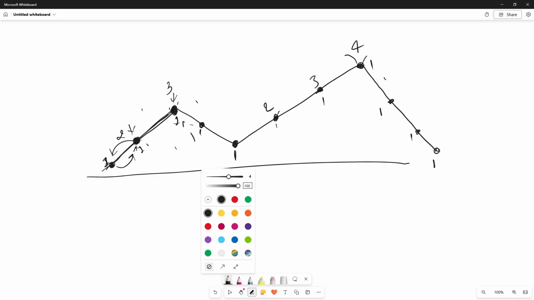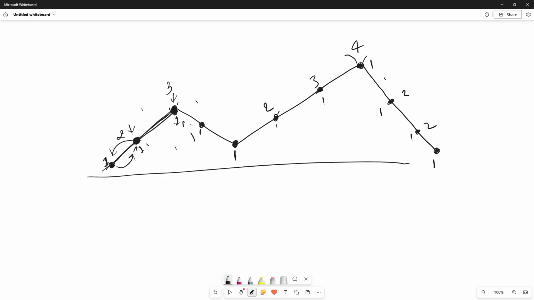Now let's start from the right side. This child should have one candy, this child should have two candies, this child should have three candies, and this child should have four candies, and it is already there. So this child has three candies, this child has three candies, then this child should have more candies than their neighbor, so more candies means we will assign four candies, which is right. Then we come here, this child has one candy, this child has two candies, and this child should have three candies because their neighbors are two and two, so we'll assign three here.